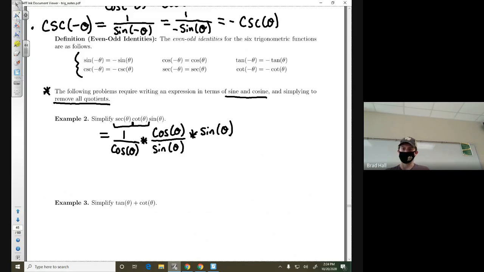Now we can simplify. Does anyone happen to see any way in which we can simplify what is here? You cancel out the cosines and the sines and it becomes 1. Yeah, so this problem's kind of a toss-up. Just, hey, please notice that the cosines cancel and the sines cancel. This is kind of the algebra that comes into play. What are we left with? 1. And that's it. 1 can obviously not be simplified anymore.